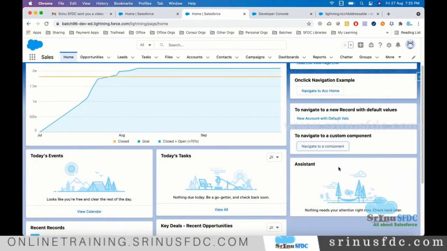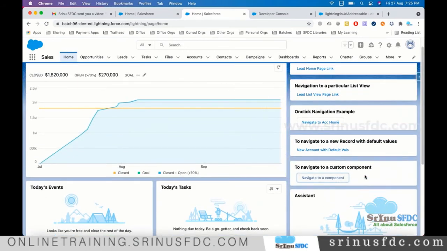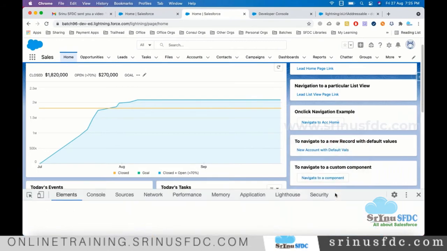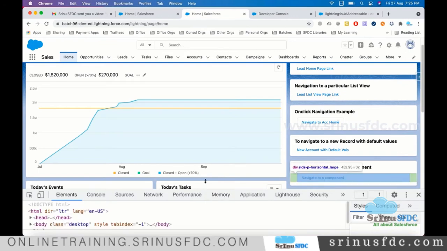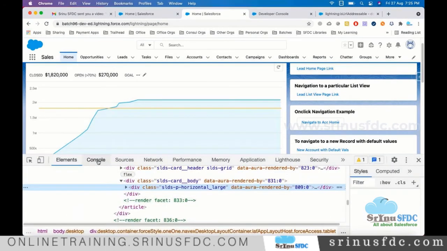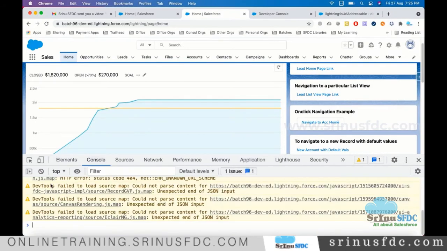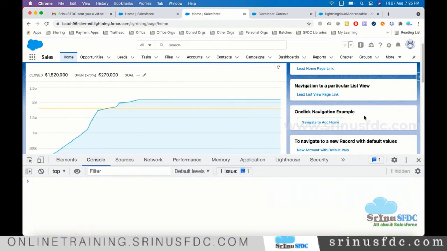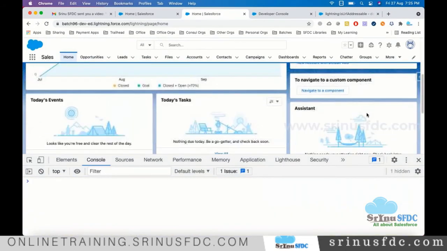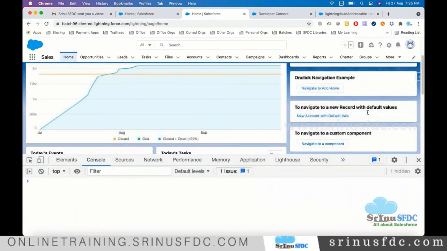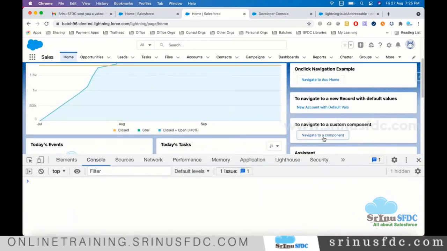On click, it's supposed to navigate to that. Let's see. So what is wrong? I'm clicking on navigate to a component. I'm not seeing anything happening.